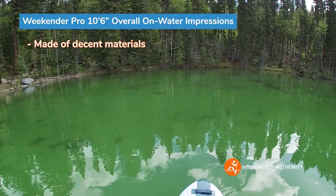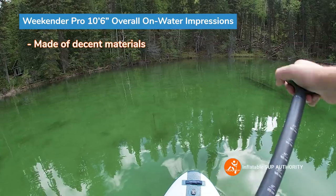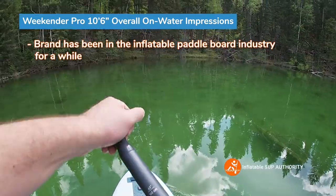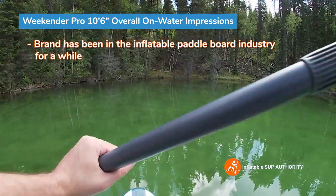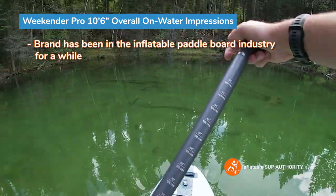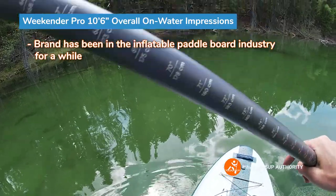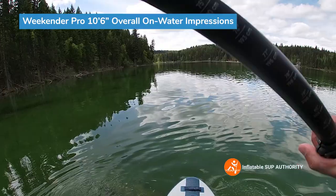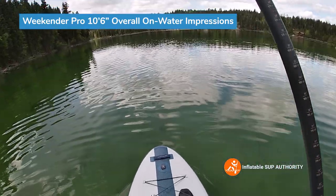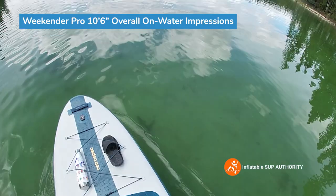I do like the Retrospec Weekender. Another thing I like about this brand compared to other Amazon-style brands is that this board has actually been around. The Retrospec Weekender brand has been around for quite a while — at least five or six years from when I've followed them, probably closer to ten. So the people sort of know what they're doing. It's not just some random people drop-shipping paddle boards who don't know anything about the sport. These guys have been in business for a while, so they've had a chance to understand the board and make improvements. There would definitely be improvements between this board versus the Weekender from five years ago — just even with the accessories, like there's a paddle holder and a little easy link system for the seat.